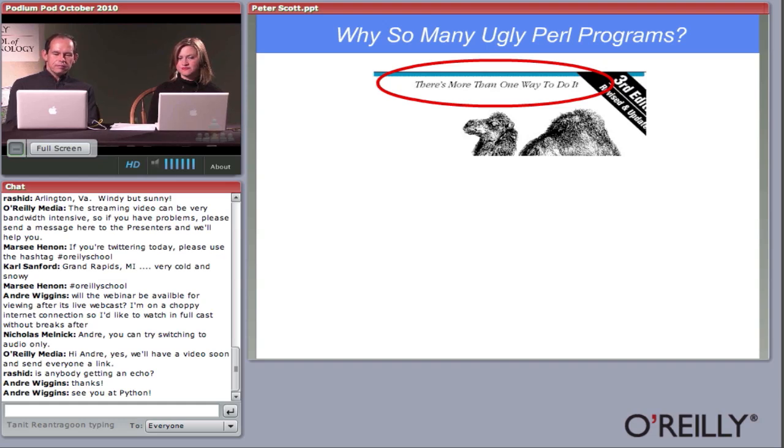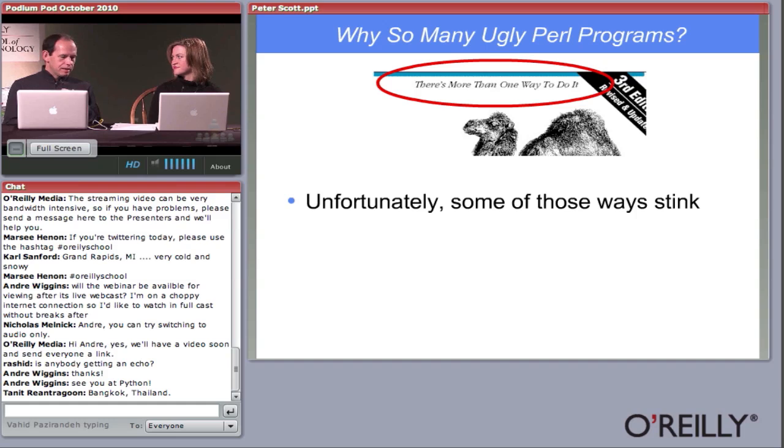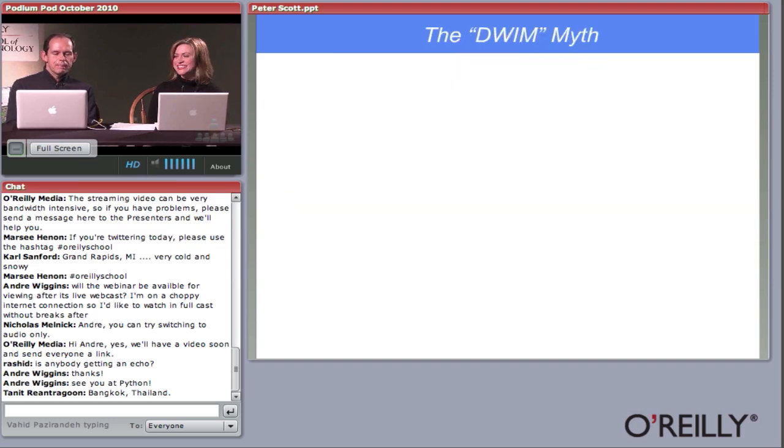And partly this lies in the motto of Perl. Right from the front of the Perl programming book, the motto of Perl, there's more than one way to do it. It's even abbreviated TIMTOWTDI, a common Perl acronym. Unfortunately, that means that while Perl has this low barrier to entry, you can write, as we call it, baby Perl. You can get started writing programs very quickly with very little knowledge. We're really giving you in Perl enough rope to build a suspension bridge or to hang yourself. And you can do either one.